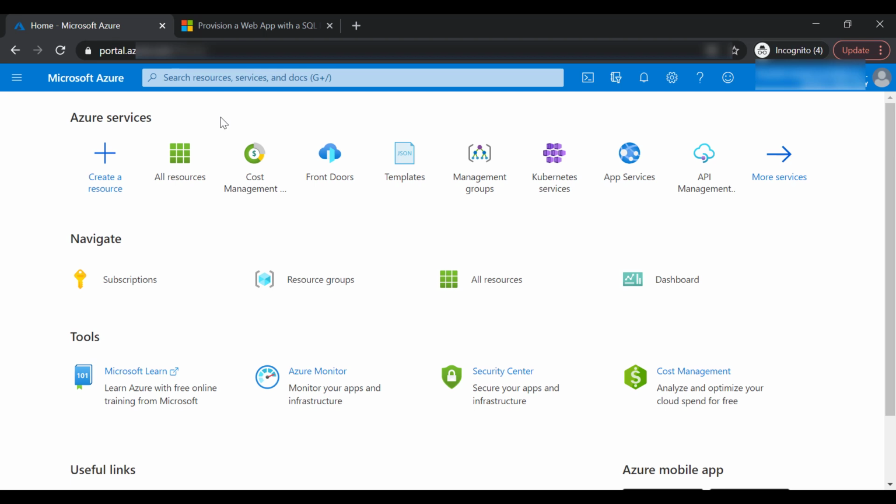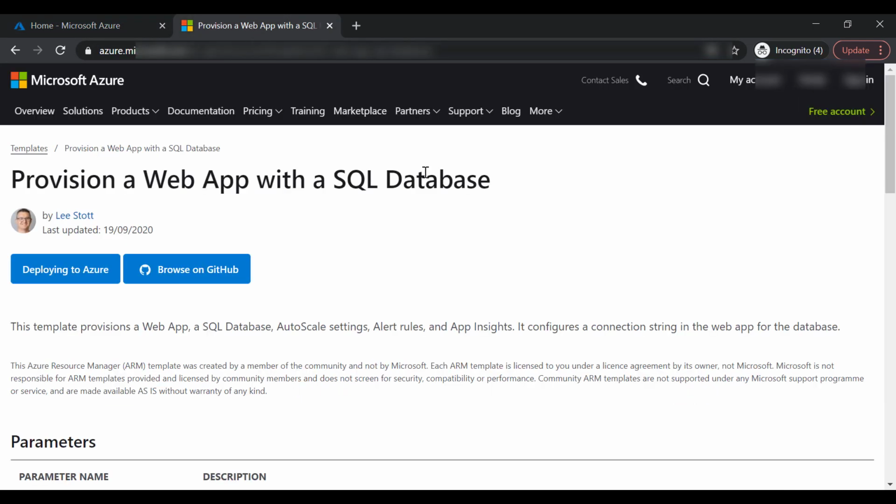Let's assume we have a scenario. We want to create an Azure App Service and a SQL Database and an Application Insights instance. Of course, we can go ahead and create all of these resources using the Azure portal. However, we are not going to do that. What we are going to do instead is use an ARM template to create all of these resources for us, because it's mandatory for using a deployment stamp to have an ARM template for our stamp, or our resources that we want to redeploy in different regions.